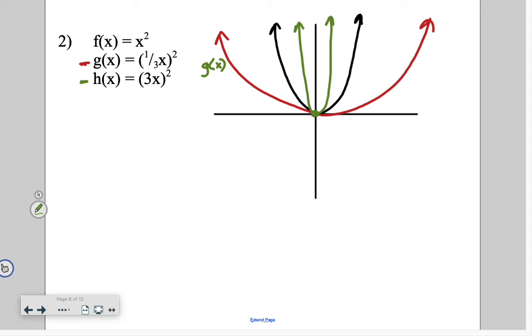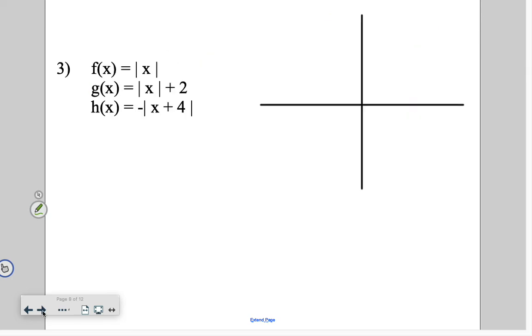On the test, you won't have like here where I give you 3 of them. You'll be given an equation that says sketch a graph. You know what I mean? So you won't have to worry about labeling. You will need to label, like I said, the 1 point, but you won't have to worry about labeling f of x, g of x, h of x, that kind of stuff. It'll be, here's a problem. Sketch the graph based on what you know. Okay? Let's keep going. Let's do a couple more.